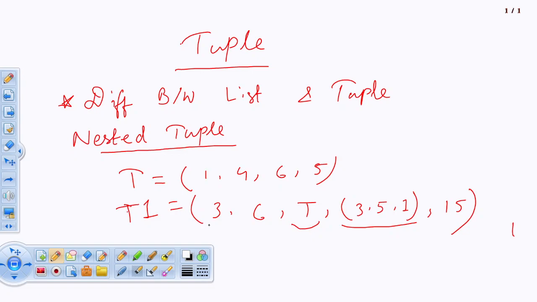If I do the indexing, this element is index 0, 6 has index 1, T has index 2, this 3, 5, 1 has index 3, and this 15 has index 4.